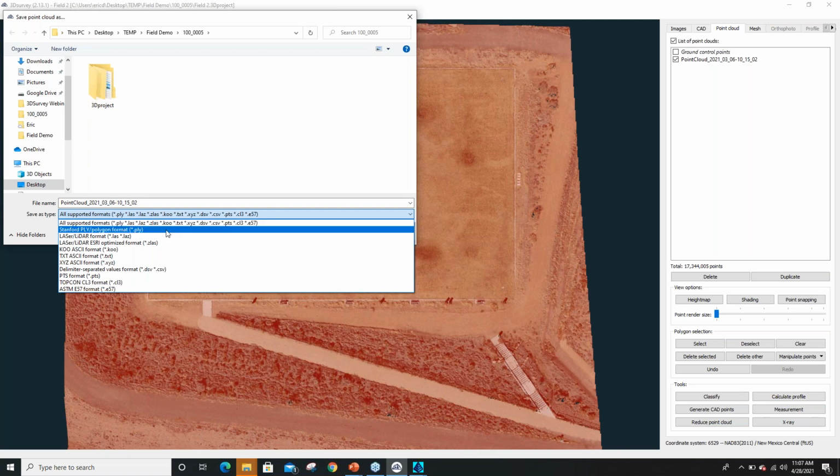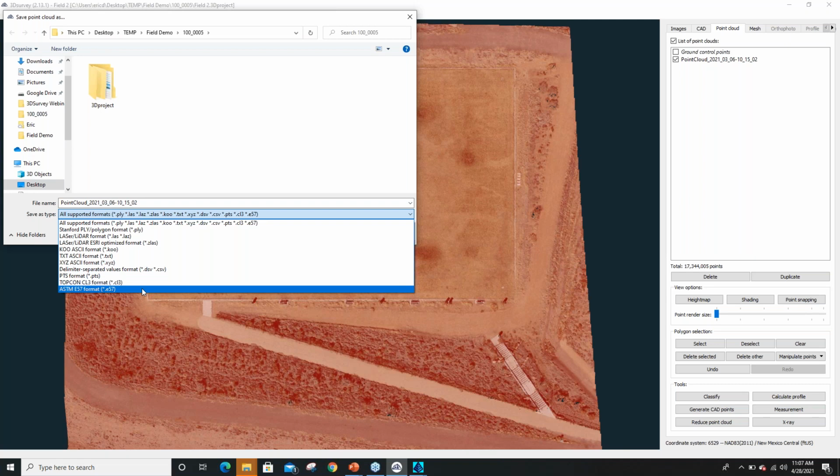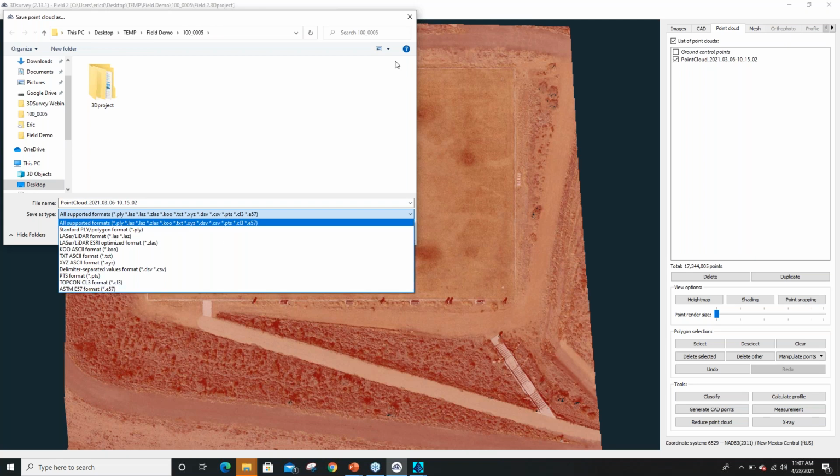Yeah. Let's see, that LAS is here. Also, E57 is a format that I use a lot because it's maybe not as widely supported, but certainly is a more compact format for point clouds that I really like. It's the surveyor source in addition to working with 3DSurvey. We also work with Leica laser scanners and software. So many times I have data from 3DSurvey that I might want to bring into Cyclone, for example, from Leica. Some of these formats work real well, LAS, PTS, E57. They go right into those sort of point cloud applications.